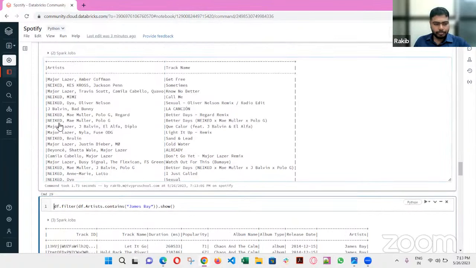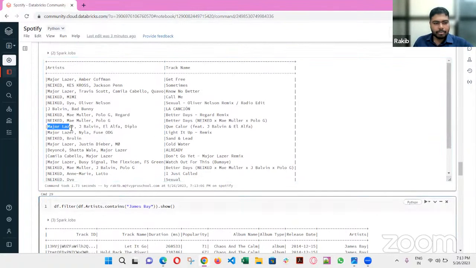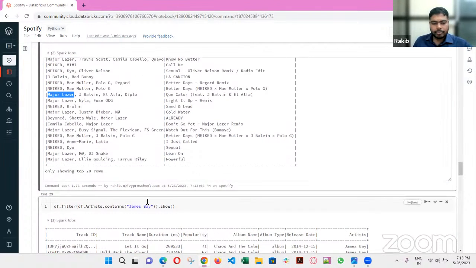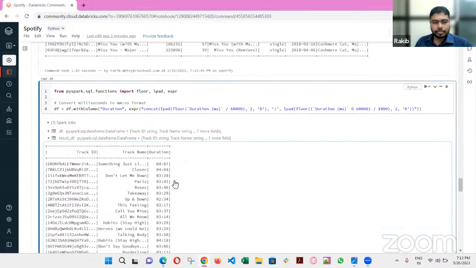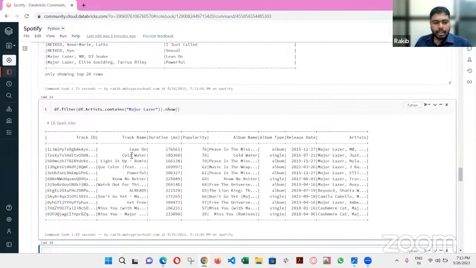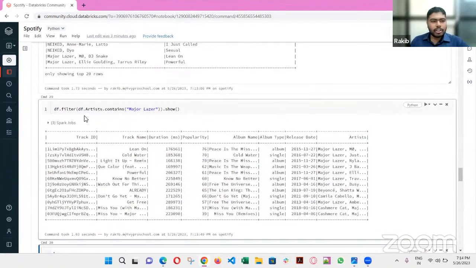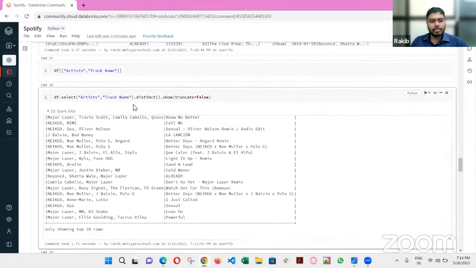Let's say I'm changing the name to a different one, and you see all the tracks related to that artist. So this is a filter, and this one is select.